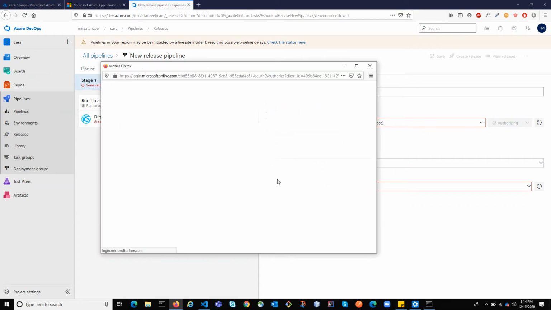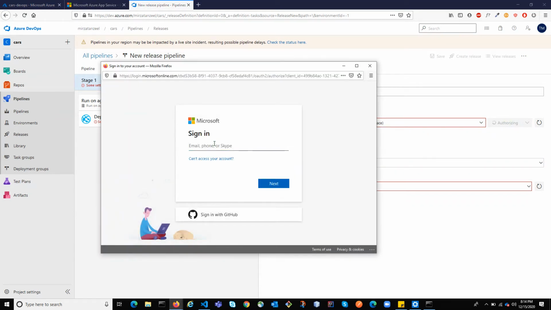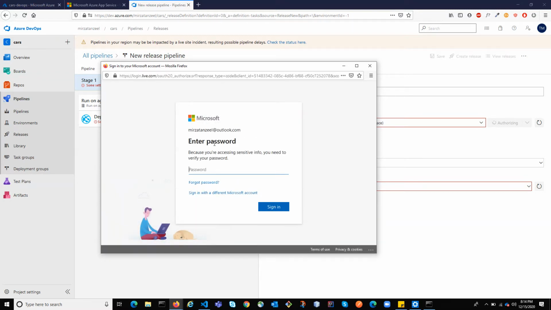It will ask for your email, so the same email with which I'm doing all this, Mirza Tanzil at outlook.com, and then it should ask for the password for the same account. Let's see, kind of slow. And the password, yeah, I'm not going to pronounce.